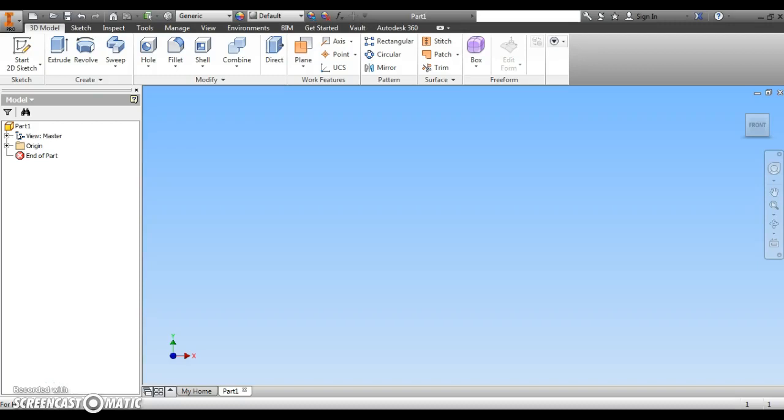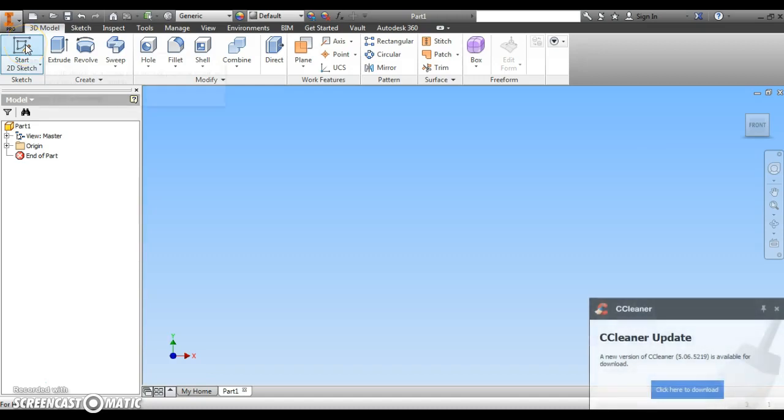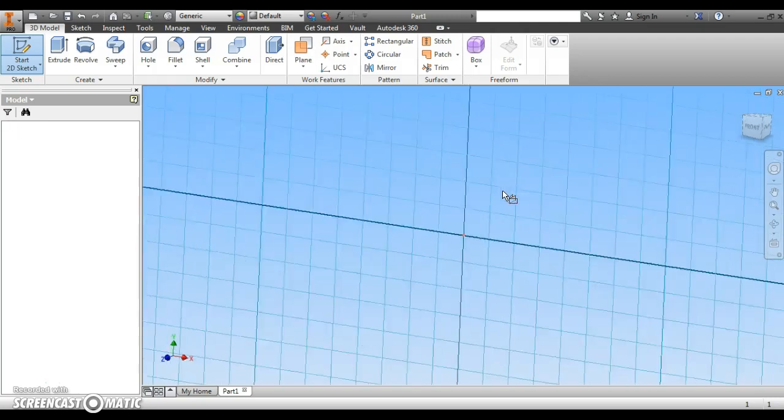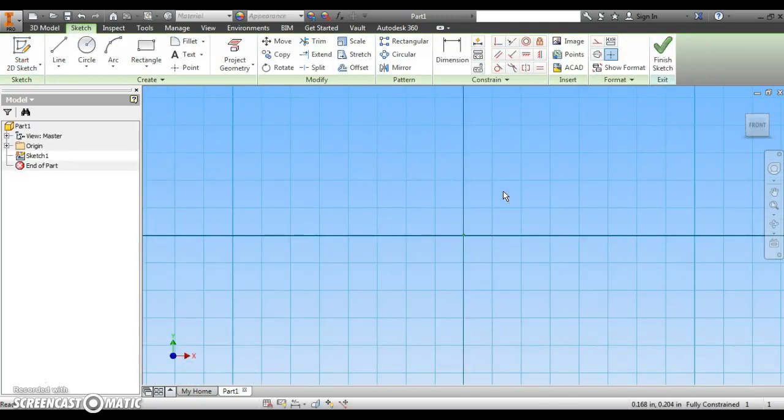In this video, we are using Autodesk Inventor 2015 to look at how to move and copy different shapes on the screen. So I'm going to start by opening a part file. I already did that, and then I'm going to start a 2D sketch. I can pick any window for this 2D sketch. And in this instance, I'm going to make a ladder. So what would it look like to make a ladder?